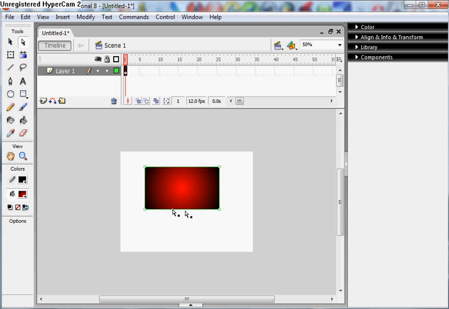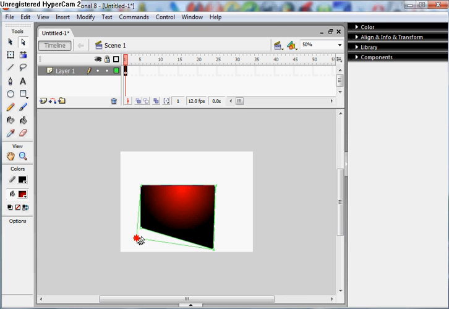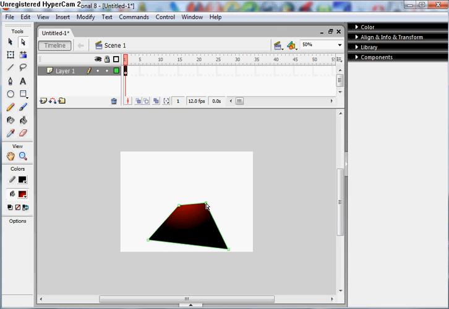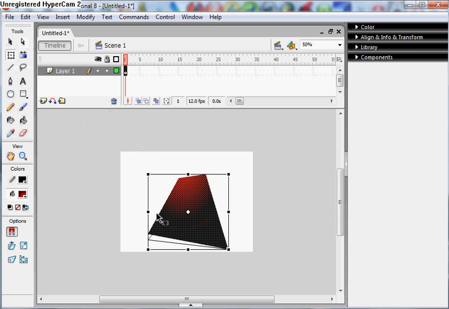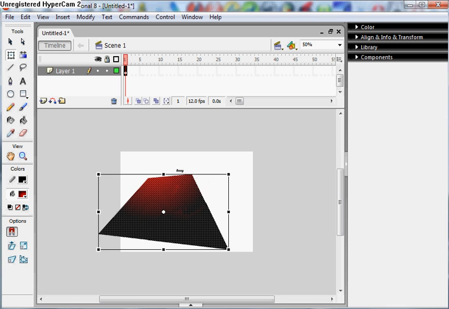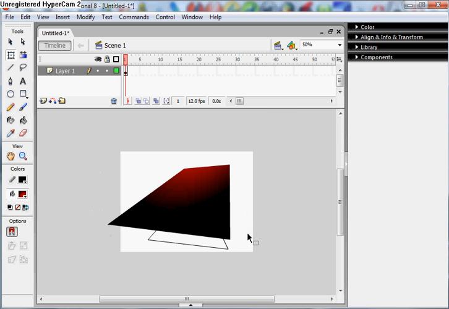Sub-selection. Sub-selection does a lot of cool stuff. For example, you could move a point. In certain circumstances, you could convert, and you could use it almost like the pen tool. But for the meantime, sub-selection is not that hard to learn. Does a lot of cool stuff. But anyways, then you got the transform tool, which just basically makes it bigger, wider, and a slant. It does a lot of cool things. See, because I didn't select it right, this came out on the edges.